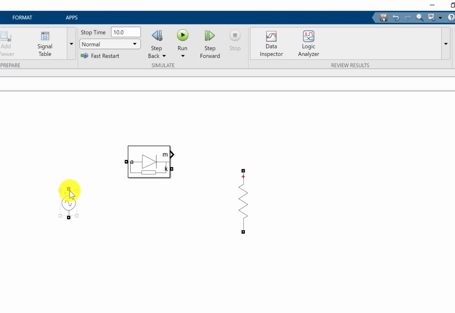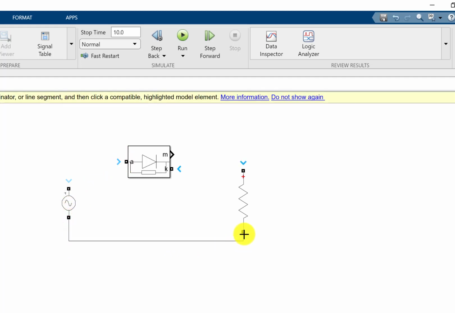All right, now I can just connect. Have a look. The square terminal, as you can see, it will connect with the square terminal of the other component. Similarly, this will go here, this is going to connect here, and this is going to connect here. Okay, now notice that I cannot connect this terminal here. The reason is that the type is not the same. I mean, this is the path in which the current flows in the circuit, and that is the measurement port, and we can read this signal on scope.